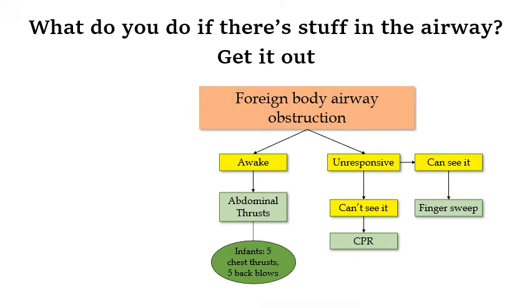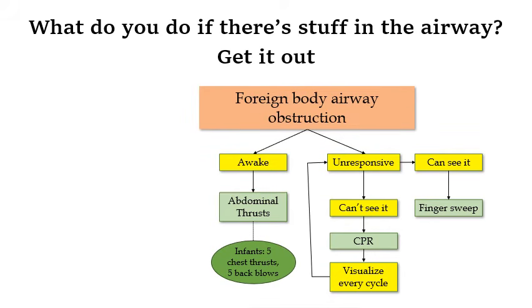You're going to do CPR as you usually would, 30 to 2. Instead of ventilating, though, you want to look into the airway. So every single time you would usually ventilate, you want to look to see if you can see that blockage again, because it doesn't really make sense to push air into that patient and push that blockage further down. So after you visualize, you just go straight back to the top. Can I see it? If so, finger sweep. If not, keep doing CPR.